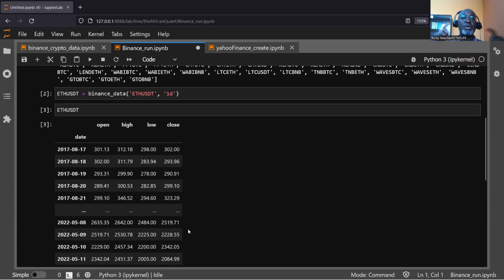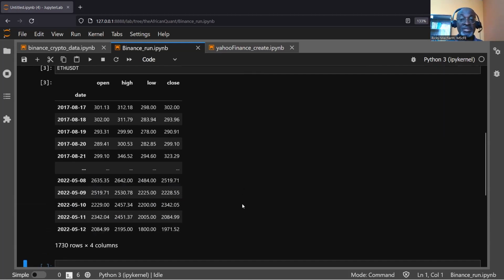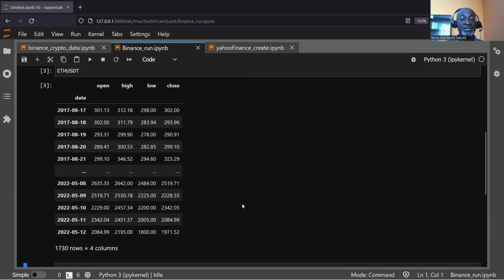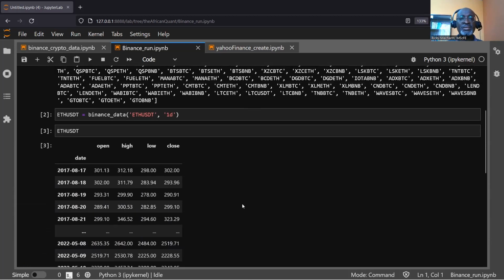So sometimes when you're working with this, you discover that of course some cryptocurrencies have more data than others. So if you're trying to attach them, you see some are very short. Sometimes you even see some symbols with no data at all, and you wonder why you're calling it. If I should go around, I should be able to see some symbols with nothing. They're just names, but there's no data. For some reason, maybe they just launched today. I don't know.